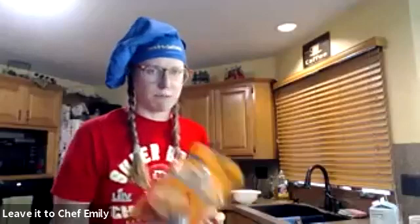I've seen some recipes where you do the milk and some butter, and then you mix in the cheese and make a cheese sauce, and then mix it in with the cooked pasta. But with this one, you just mix in the shredded cheese and then put it in the oven. So it's kind of just a little bit of a simpler process.